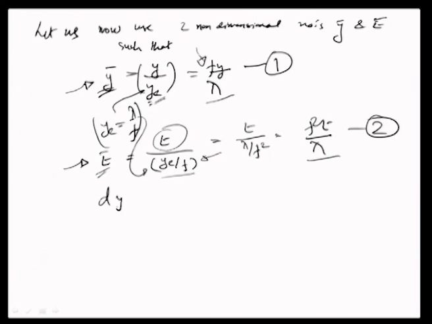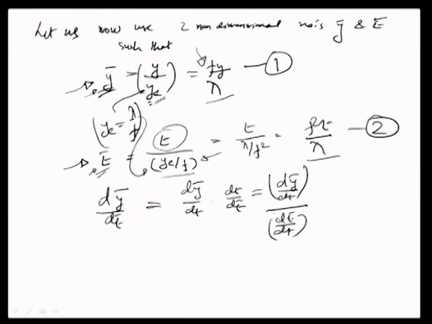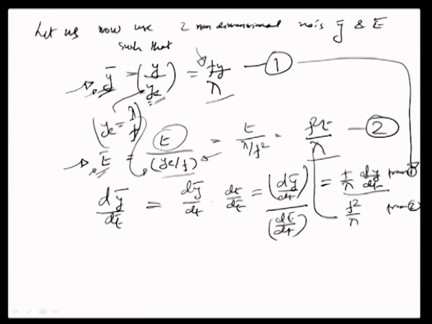So let's now see what dy dash by dt dash would really look like. So dy dash by dt dash, where these are all the ratios and we are trying to now build up an equation only based on the ratios, would actually be equal to dy dash by dt times of dt by dt dash. In other words, you can write this down as dy dash by dt divided by dt dash by dt, okay. So just using the chain rule, here the dy dash by dt comes out to be equal to f by lambda dy by dt from 1, okay, from this particular equation, and the other dt dash by dt comes out to be equal to f square by lambda times of dt by dt from 2, okay.